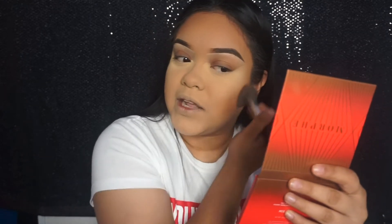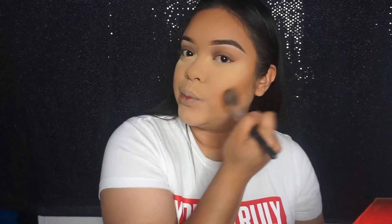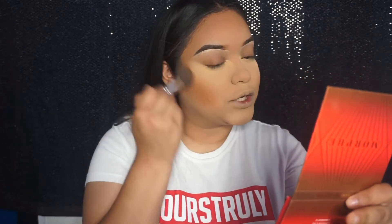During this quarantine I'm just with my family at home and I love it. My nephew is so funny — he's at that age where he does random stuff and we just crack up. What I'm doing now is going under my cheekbone in circular motions and bringing it up to the temple so it creates the illusion of big cheekbones.